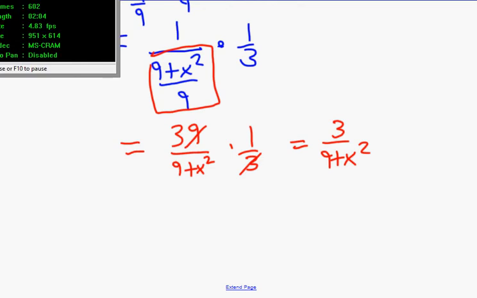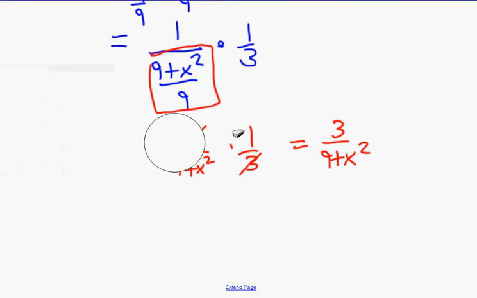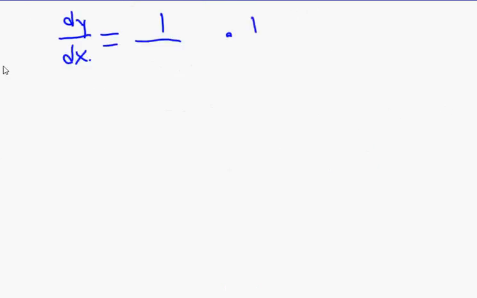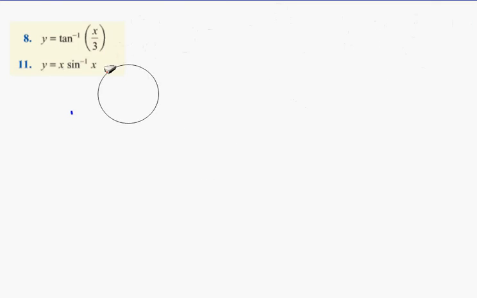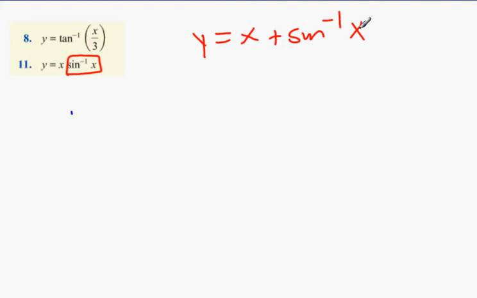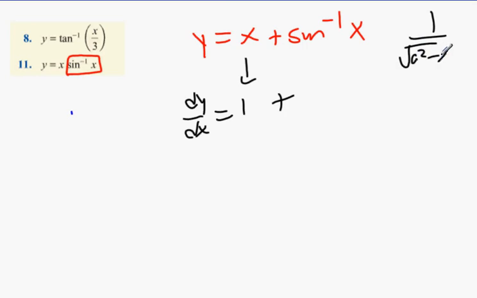Alright lads, now that's done, okay? What we're going to do next is y equals x sine inverse x. Now, rationale here is if this was on its own, it'd be its own question. Okay? Now, pay specific attention to what I'm about to tell you. If I had this, alright, and I had to differentiate it once or twice, the x would differentiate on its own to 1. Then I would differentiate sine inverse x into, what's the rule for sine inverse x? It's 1 over square root of a squared minus x squared. Is that correct? So it would be 1 over the square root of 1 squared minus x squared.